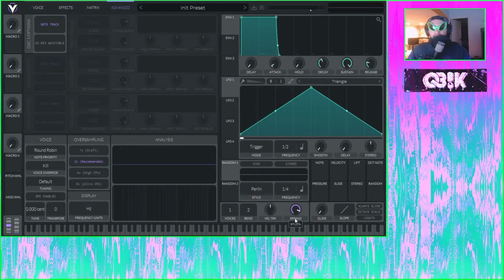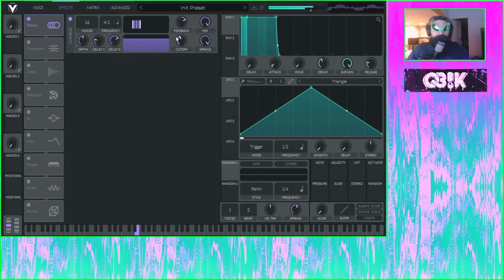Then we've got spread, which is really cool. Basically, it controls the amount of stereo width for the entire sound. So let's say I put on chorus, which is very stereo, but I don't like how stereo it's making everything. Or maybe I want to just see how this sound will sound mono. You bring it all the way down and you hear how kind of shitty it sounds in mono. So then you realize maybe I want to pull that back a little bit, alter the delay. But basically you control how much width is coming from the synth.